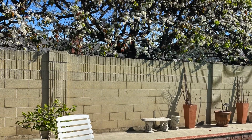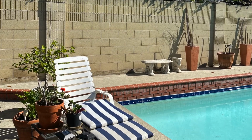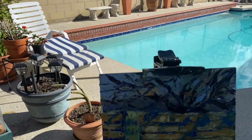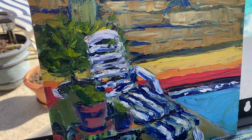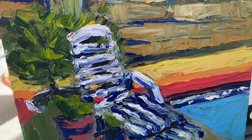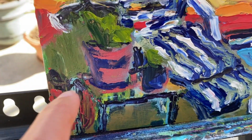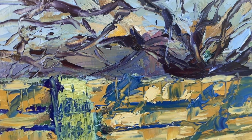After such a hearty breakfast, I am all energized and ready to start painting this view here. So I'm going to be painting this lawn chair with a cushion fallen over, and this is my first sitting. And I went in with a little bit of a different process. So I actually went in first with a brush with some mineral spirits, and I'm using oil paints. And I put that down first, and you can actually see a little bit of the remaining green section by the table.